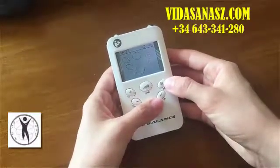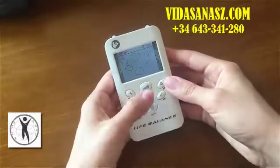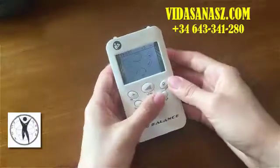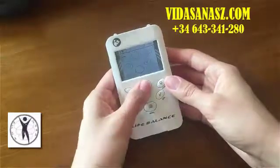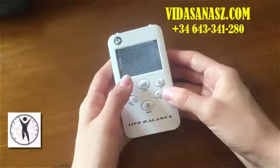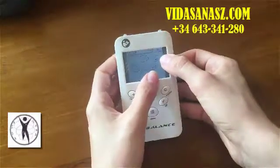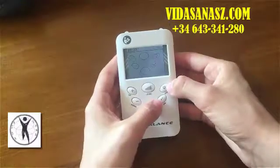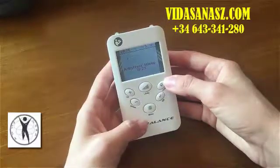Our device has a system of automatic lock. So the device is locked, that's why when you put it into your pocket or wear it on yourself, you do not turn off the program or click anywhere without knowing. The device is blocked. This is our support about how to unlock the device. We need to click these 2 buttons at the same time and we unlock the device.